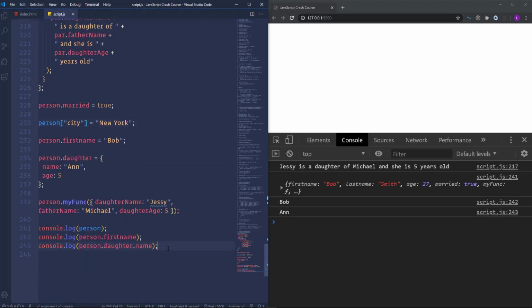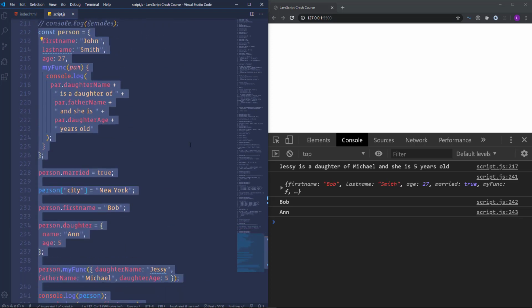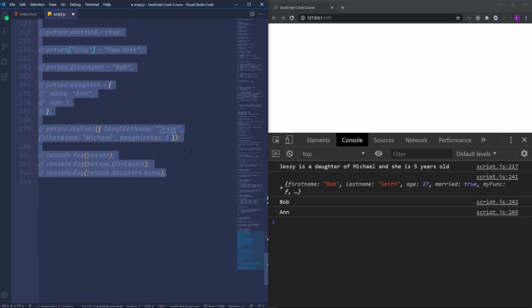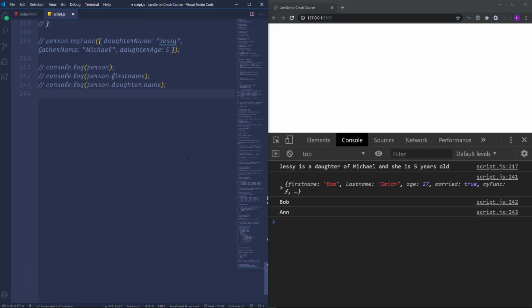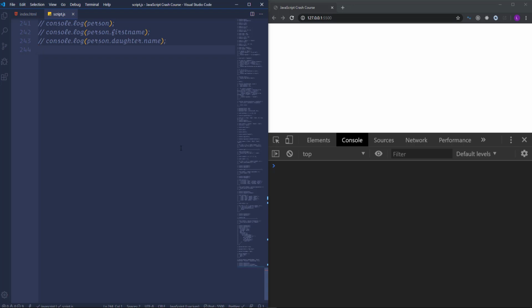Let's go ahead and discuss another important topic in JavaScript and also in all programming languages. It's time to talk about loops. If you want to run the same code over and over again, each time with a different value, then you have to use loops. In general, looping means to repeat the block of code over and over again when the condition is true. Actually, in modern JavaScript, loops are rarely used. Mostly we use array helper methods like forEach and map. We will discuss those methods as well, but now let's take care of the loops.